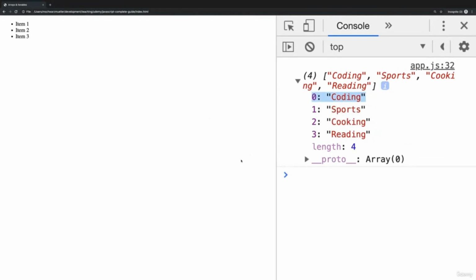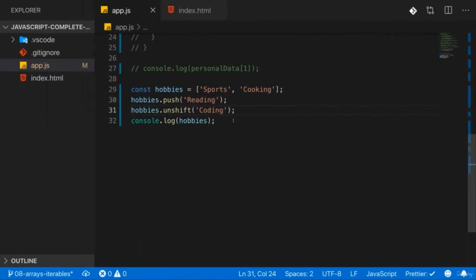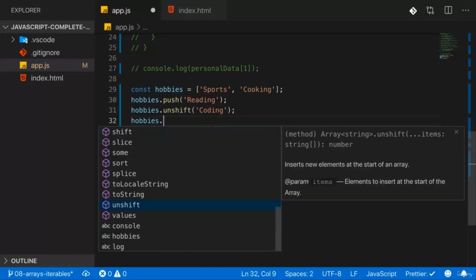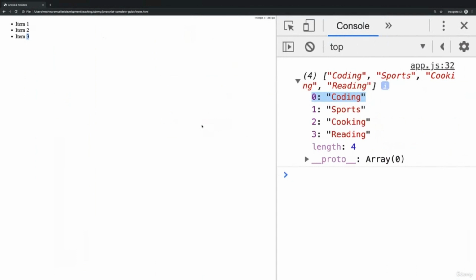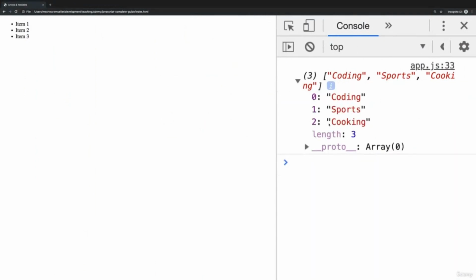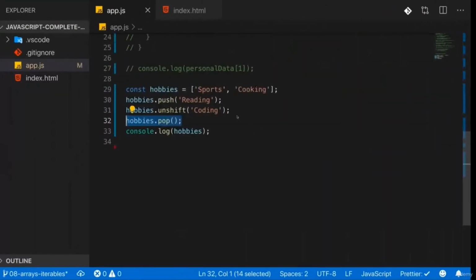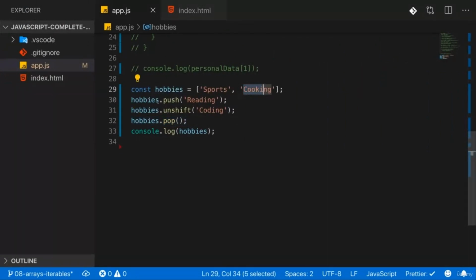Now, we also sometimes want to remove elements, and there we got simple methods for removing the last or the first element. For example, let's say here I then want to remove the last element. Well, we can do this with pop. If we just call hobbies.pop, and I reload now, we see we get an array with 3 elements where the last element is cooking, which is our element here, because the element I pushed at the end, reading, is popped here.